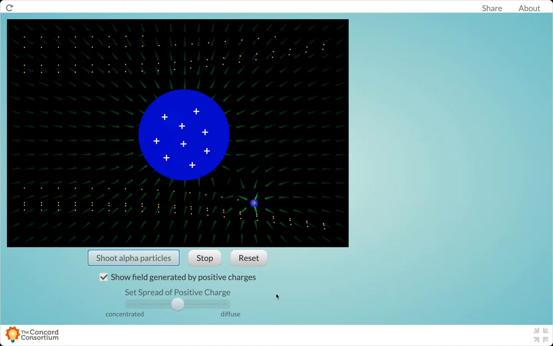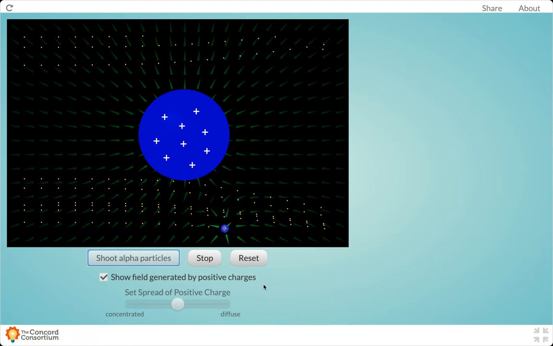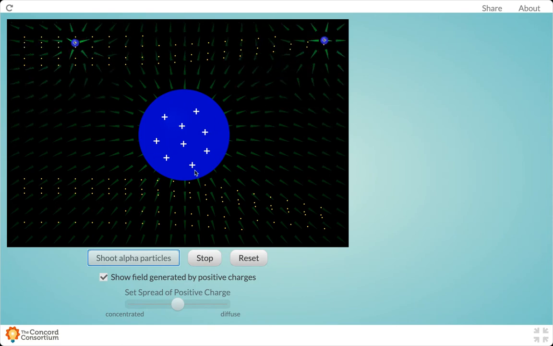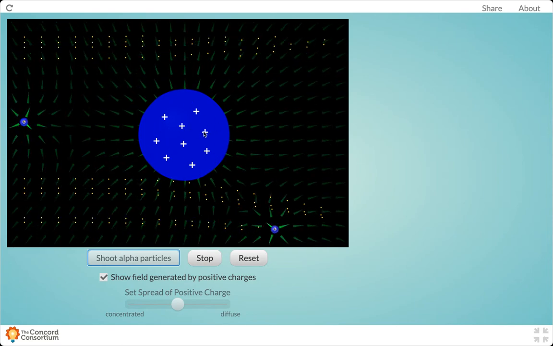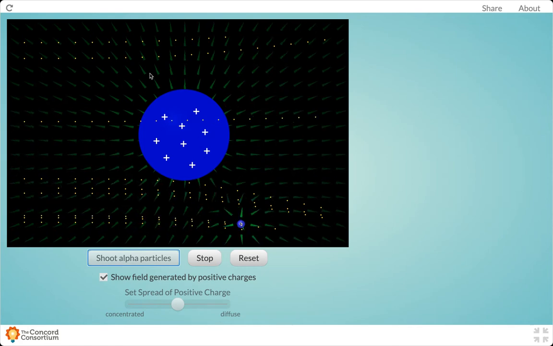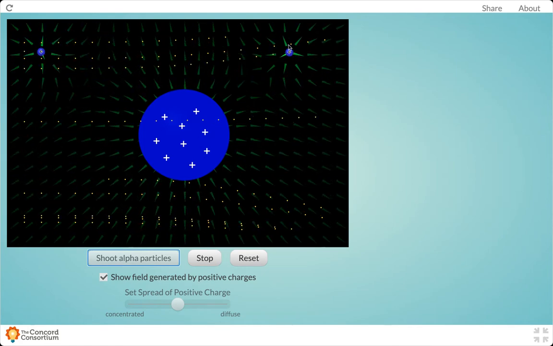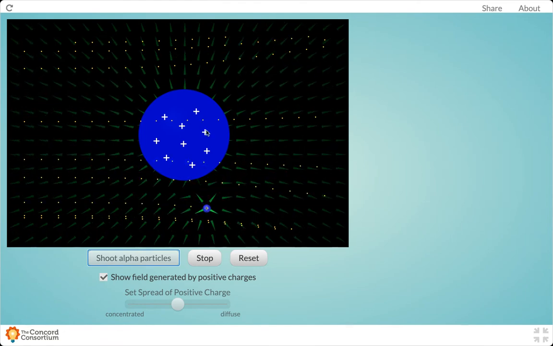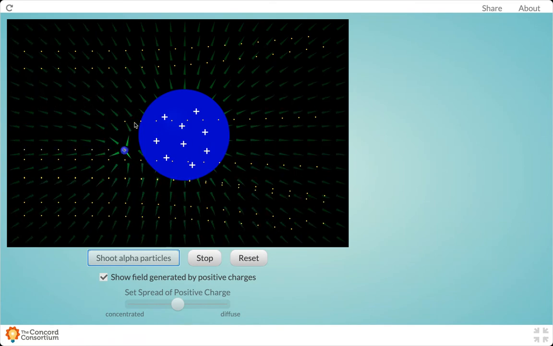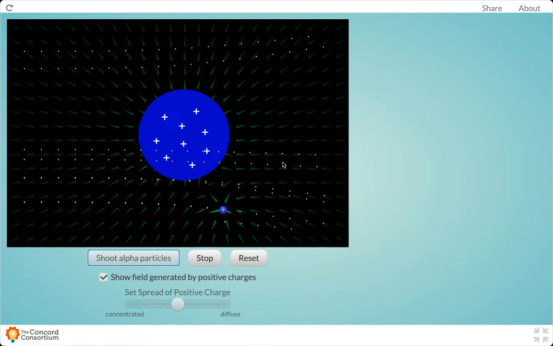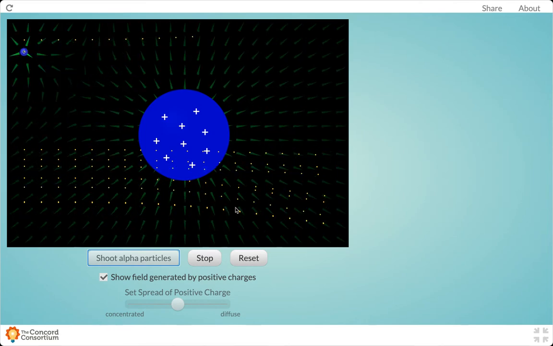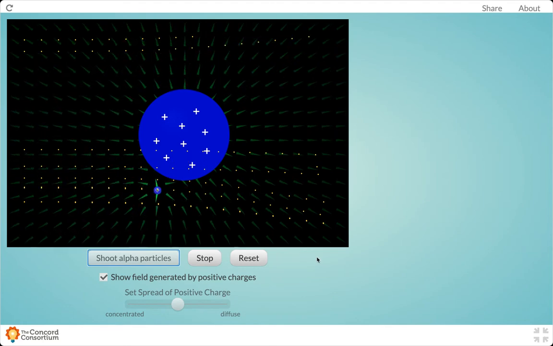What you should be noticing is that we are starting to see some deflection. Those alpha particles, remember, are positively charged, and they're coming near this a little bit concentrated positive clump of charge here in the atom. And some of those alpha particles are bending away, right? We know that that should happen because positives and positives, they don't want to be next to each other. They're going to repel. However, we are still seeing some alpha particles completely pass through the atom, which we did observe a little bit, but we're not seeing the real strong bounce back, that 1 in 10,000 that was just shocking to us, because that's new and different.